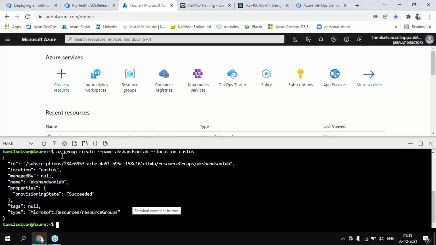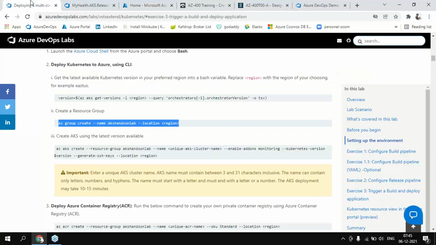If you have a cluster, you can use that, because in the pipeline, somewhere you have to choose the cluster name. In that place you have to update your cluster name, that's it. I don't have any, so that's why I'm using this command to create the group and AKS and all.